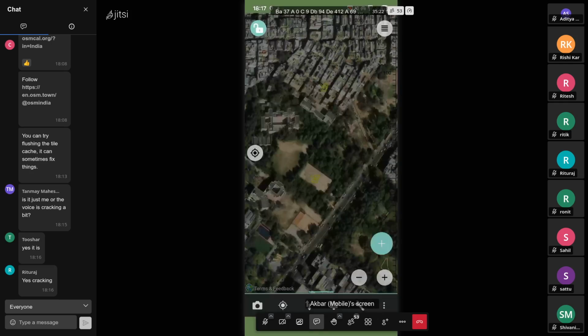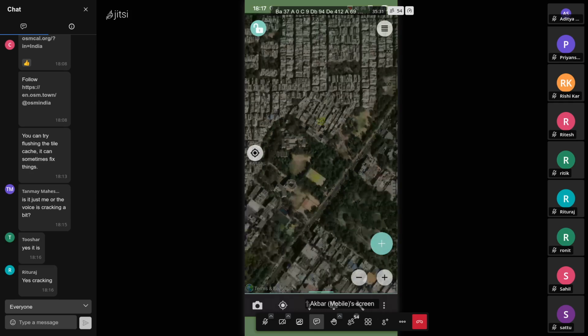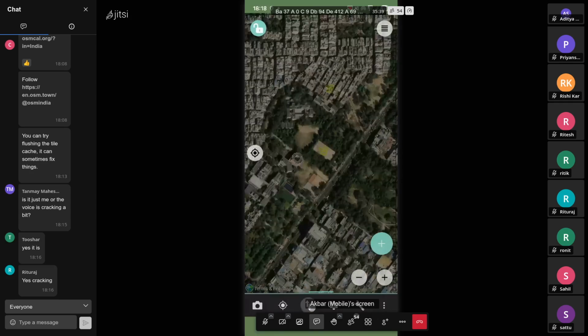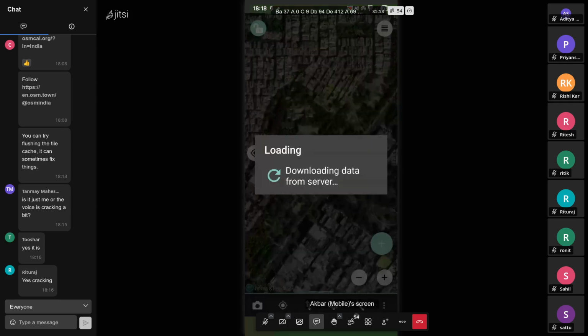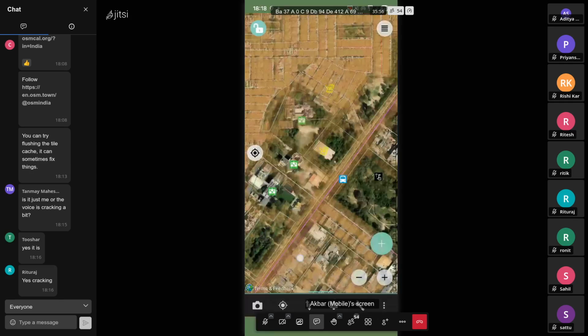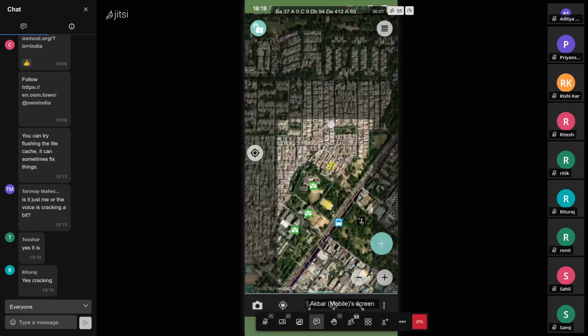in this session. Before we start, first of all we have to download the data for the area I'm concerned with. To download it, I will go again to that download upload button. If you want to download anything, you will come here. There's the download current view option, and you will download everything that's in view. By current view, you can see that anything outside of the current view is not being downloaded, and everything inside has been downloaded.